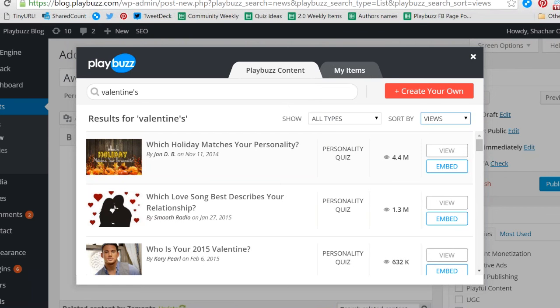Now, embedding items created by other publishers is just one option. You can also create your own item on the Playbuzz platform and import it into your site using the WordPress plugin. Let me show you how that's done. So you can see here the red button that says create your own.